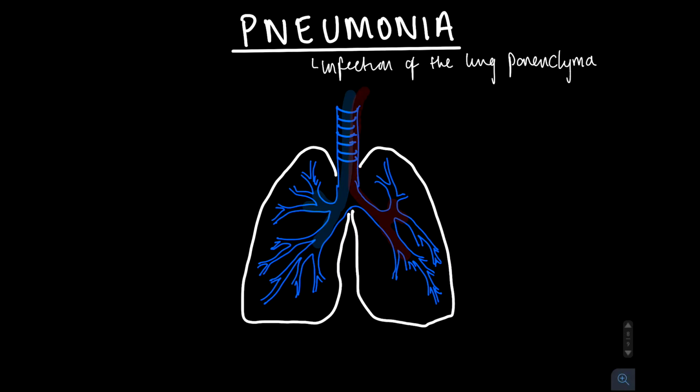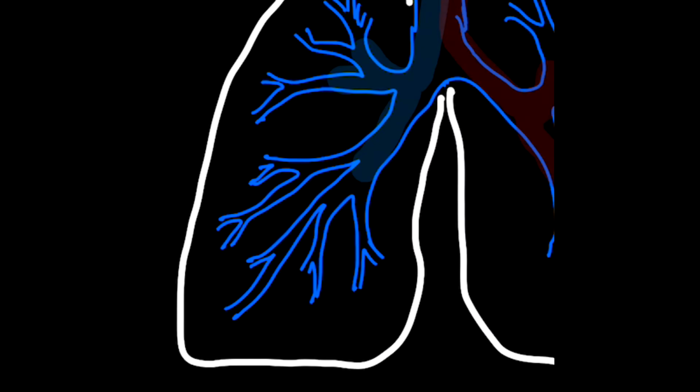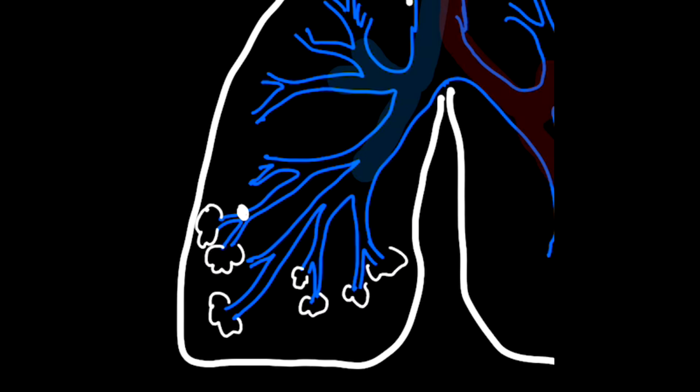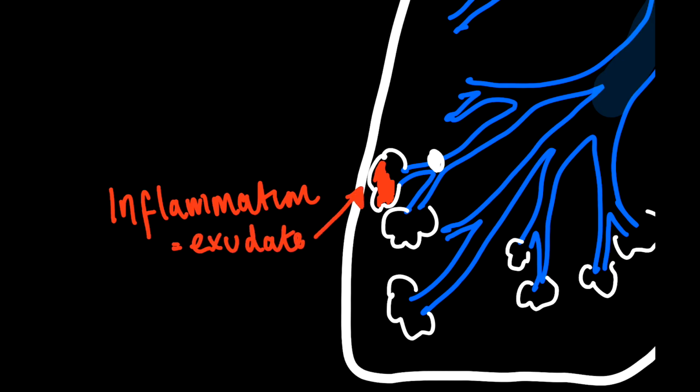If we inhale something, for example, Streptococcus pneumoniae, a microorganism, and it gets trapped in one of the bronchioles, as you can see here, it causes inflammation from the body, and that's the body's response to an infection. Therefore, you get a buildup of fluid, fibrin, and neutrophils, otherwise known as exudate, within the alveolar sacs, and this causes essentially a pneumonia. Let's talk about some of the types of pneumonia.